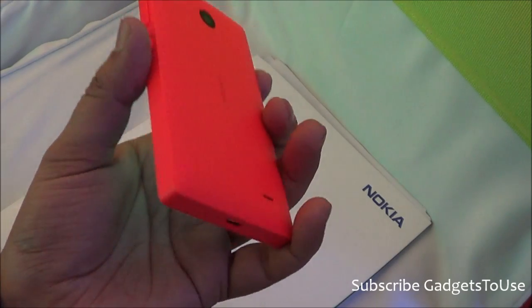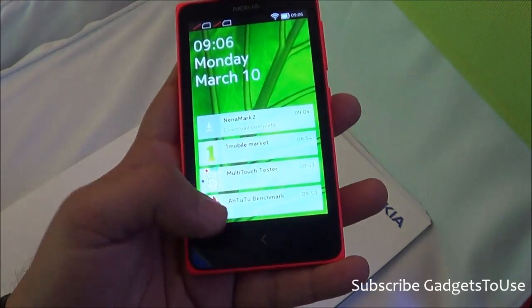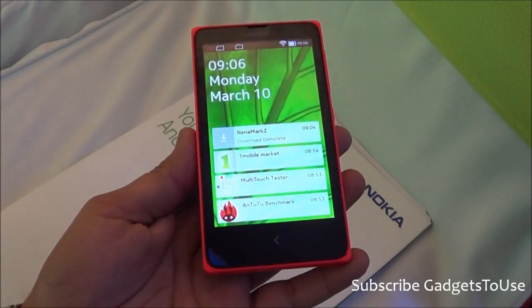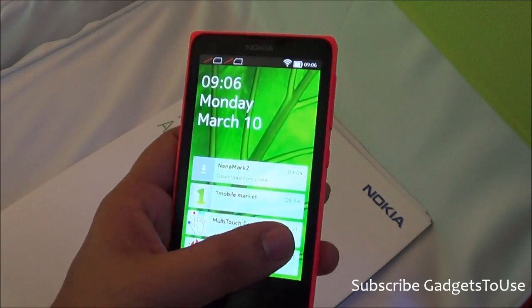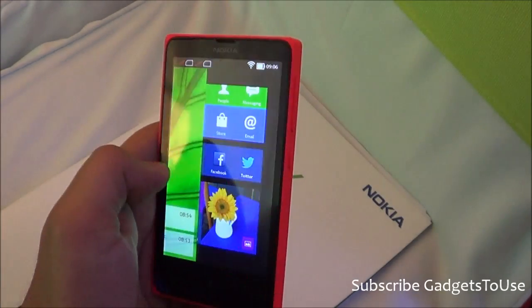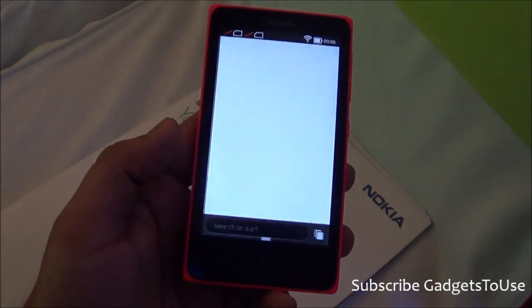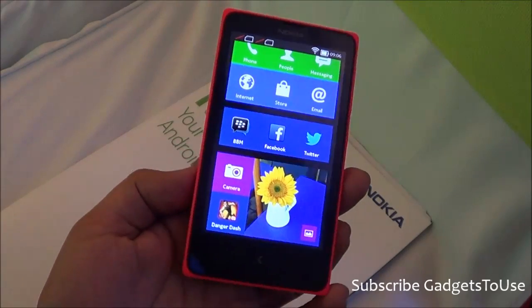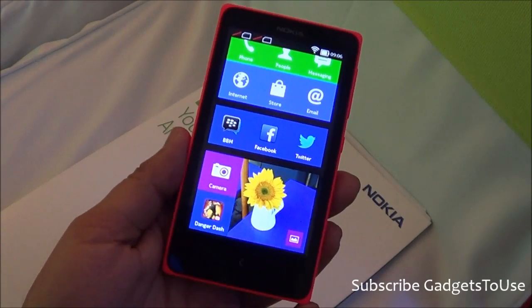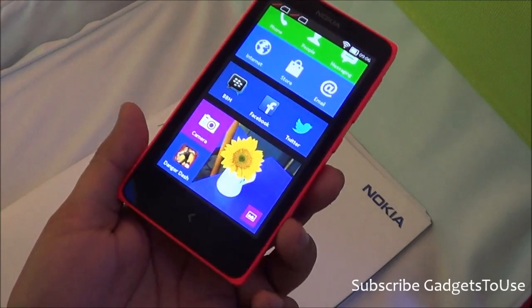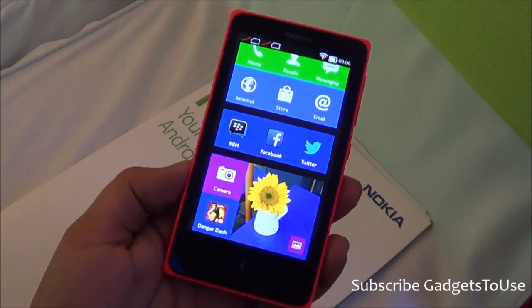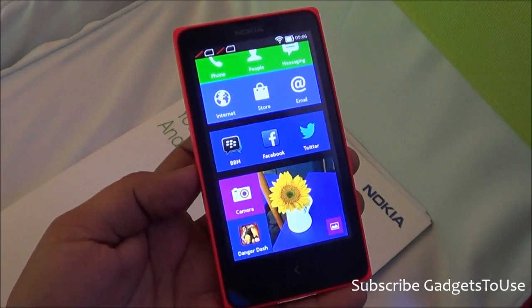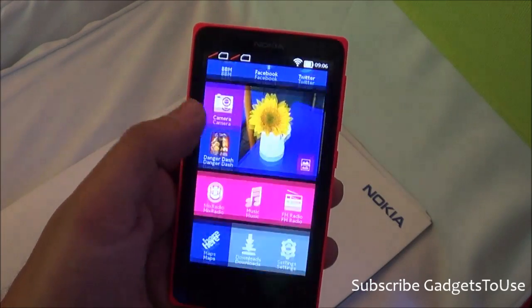When it comes to other specifications, this device comes with some popular Android applications pre-installed, and there are other applications which you can install from different Android stores, which will provide you the APK. You can sideload the application once you have the APK file on your SD card, or you can download it from the internet as well. Facebook and Twitter applications are pre-installed.